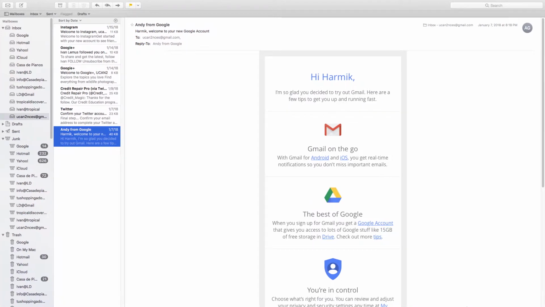Okay, so the first thing that we're going to begin with is the email. I have created an email address for Ucan 2, and the reason I am showing you this is so you know that this ucan2ncs at gmail.com address is the one that we're going to get all the information on the activity of the users and the activity of the IBOs. So we're going to be switching back and forth from the different screens here, but this is going to be one of the screens that we're going to be looking at.